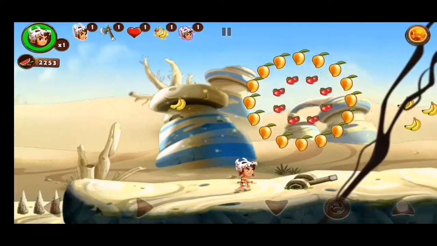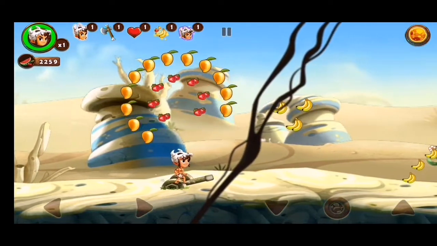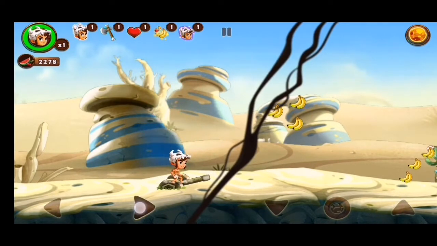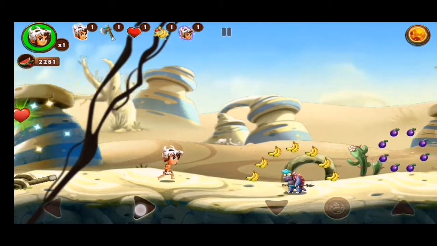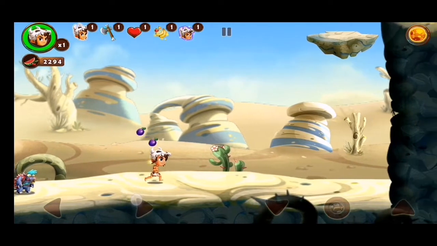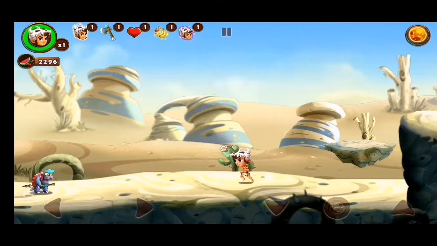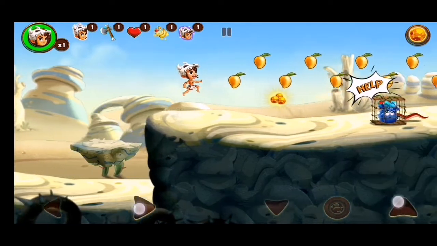We have to get all the fruit with jumping. Okay, jump, jump, jump here, jump. Oh no, the banana. Jump, jump, jump. Okay, we have to get this. Okay, we are jumping. Jump down. Okay, we have to jump and go up of this. We have to go up.